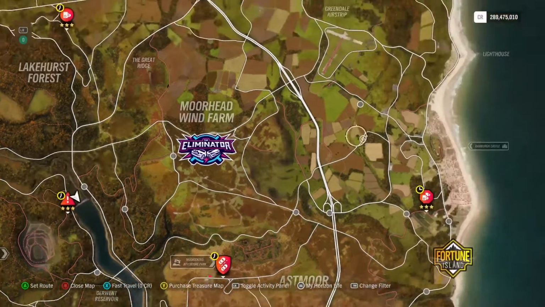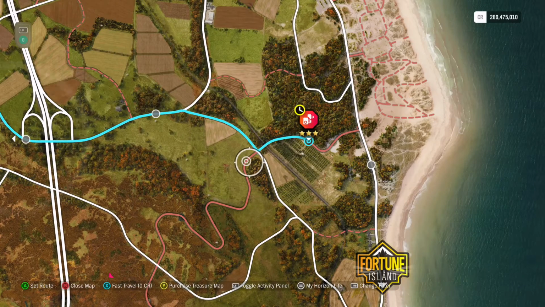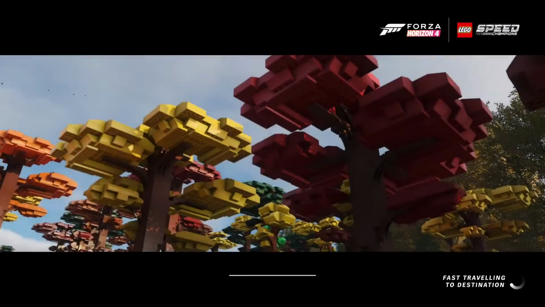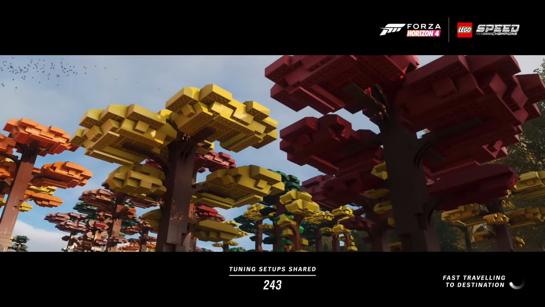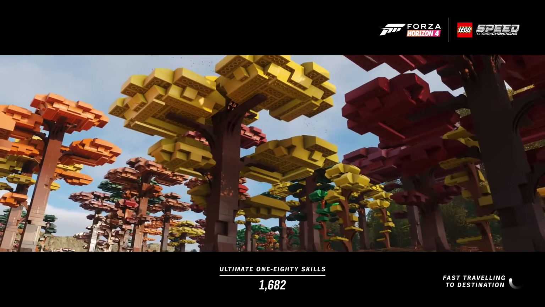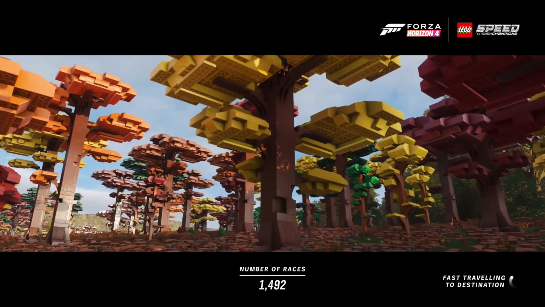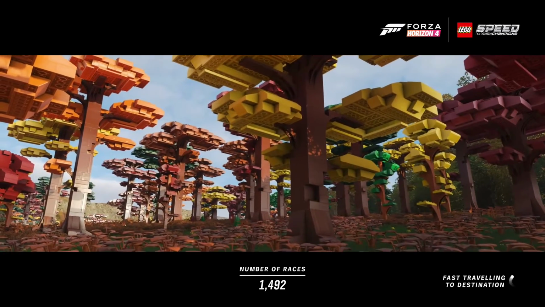And then the speed zone is over here, like, by the beach. And you need 97 miles per hour. Don't know what that is in kilometers an hour. People are probably always thinking, I'm not a person that uses miles per hour. But yet again, I watch other people's videos that are in kilometers an hour, so I guess.